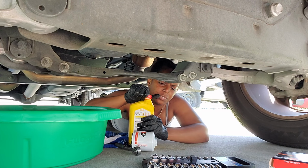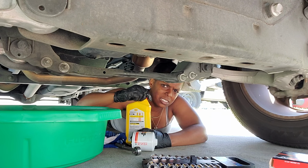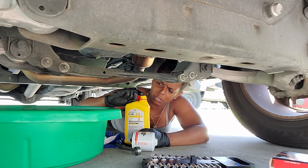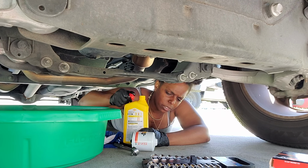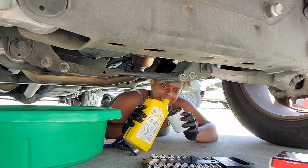And for this truck, it's 5W20. This is a high mileage one, but I'm not even at 40,000 right now. But it's synthetic blend, so I have to use what I had. So don't come for me. Don't ask me why I penned oil. Don't ask me none of that, because my truck, my rules.